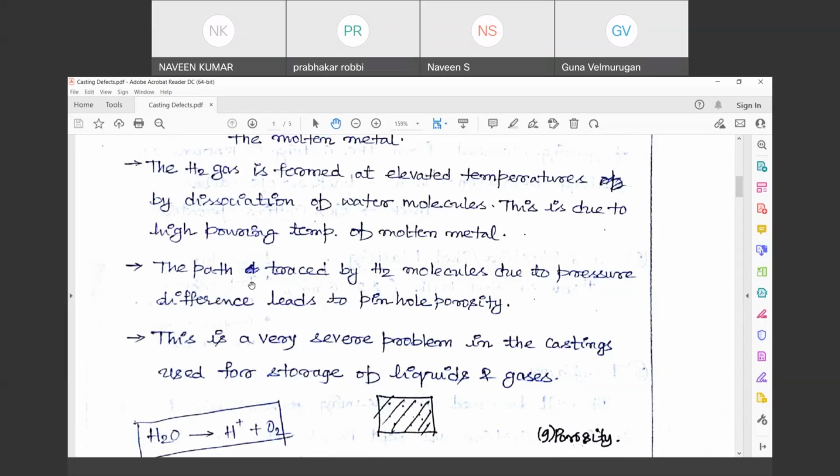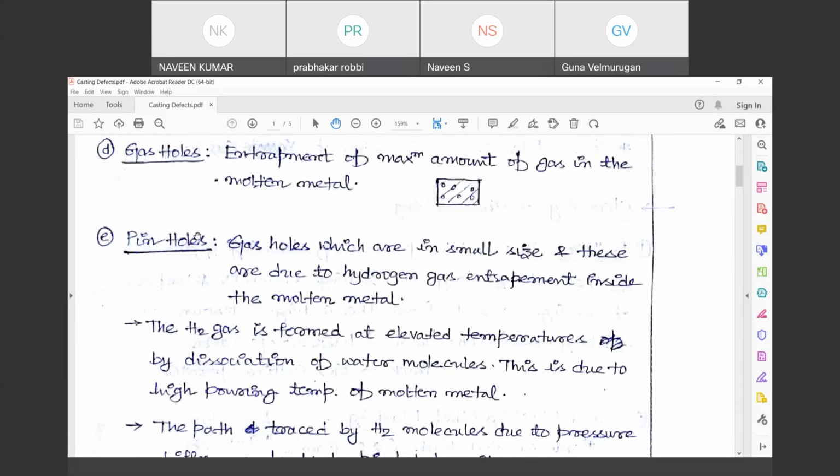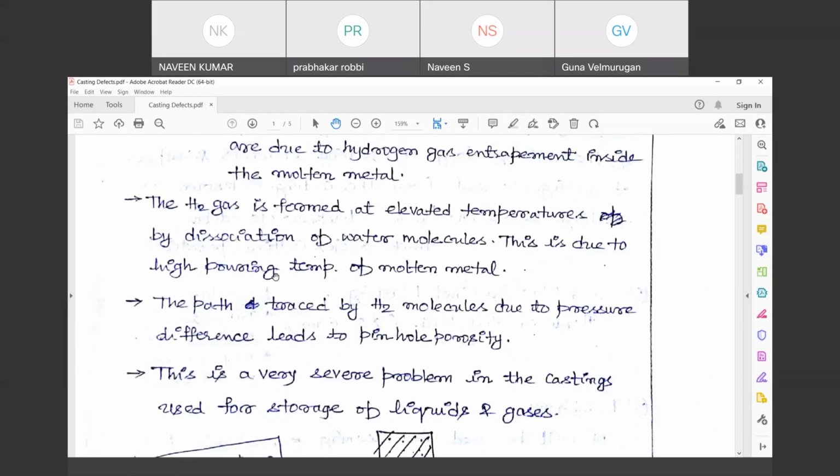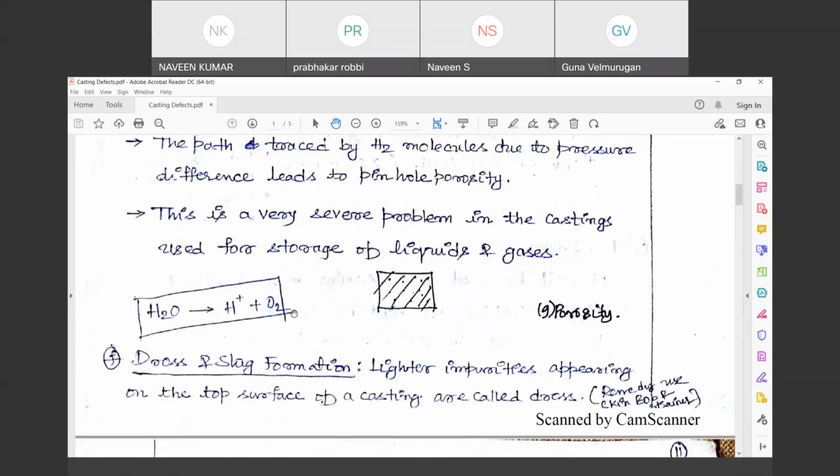Okay. Those wheels were put somewhere at one end, and they were supposed to be measured. They were expected to be machined. Suddenly a big blast sound came, and that wheel broke in half, and the upper half went into the air for some 20-30 meters, and then it fell down. That huge weight got blasted because of these pinholes. Very dangerous. You have to take care of this properly. Okay, so that is your pinhole.